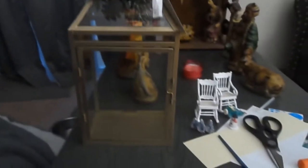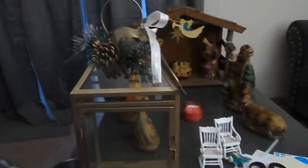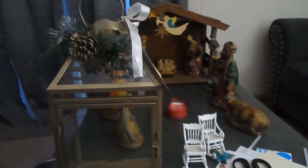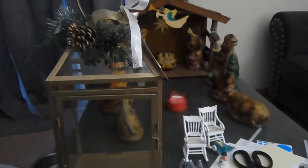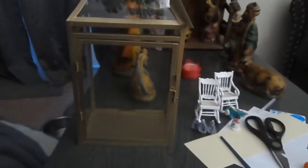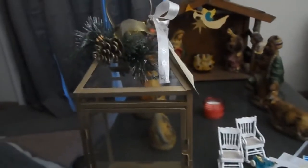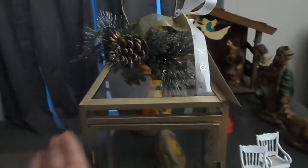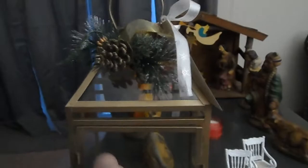These lanterns, they can be kind of pricey. I got this one at Michael's and I got it for half off. It was only $17. There's always sales, and if there's not a sale, there is always a coupon. So keep that in mind. When I got the lantern, I knew I was going to decorate the top, and it came decorated with this. So I didn't have to do any of that. So that was nice. It saved me a step.